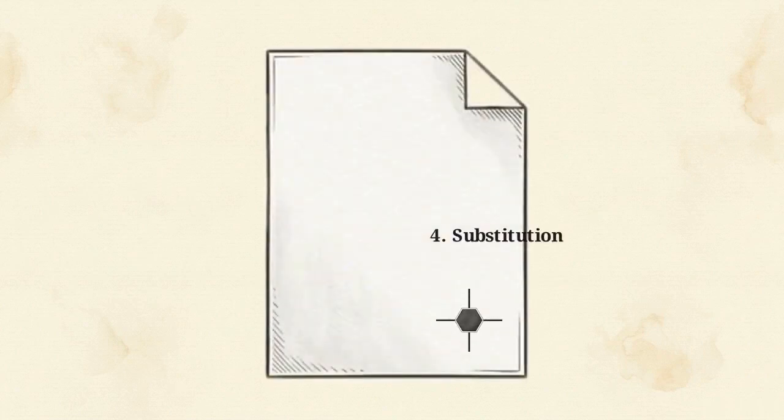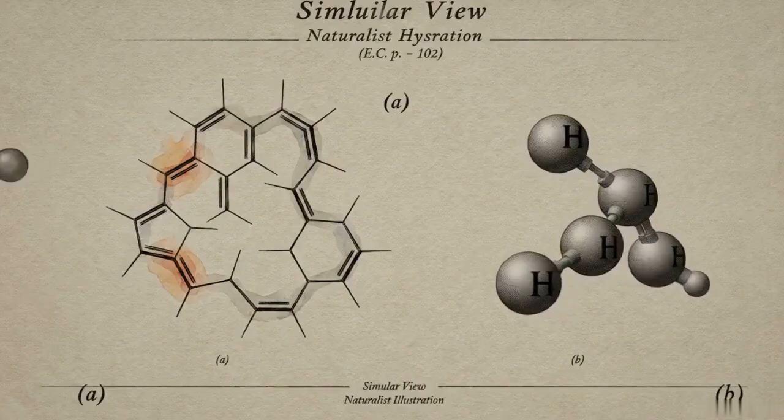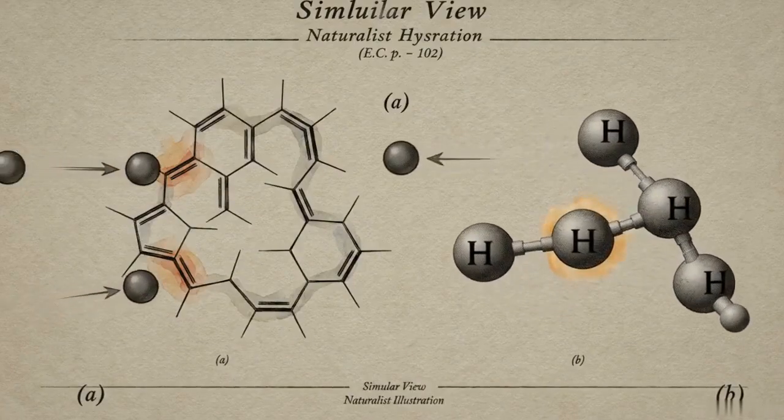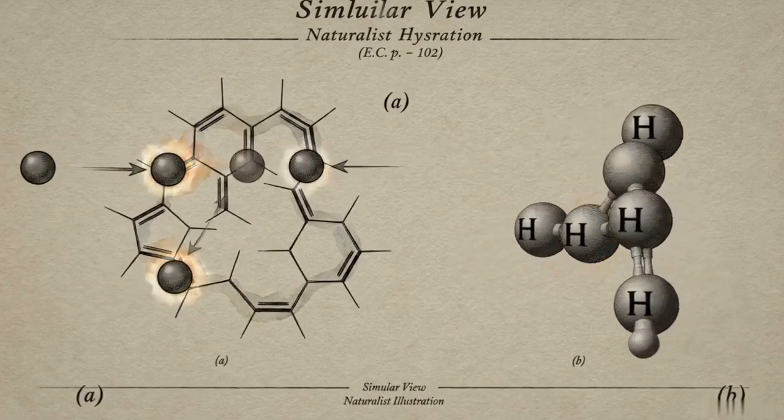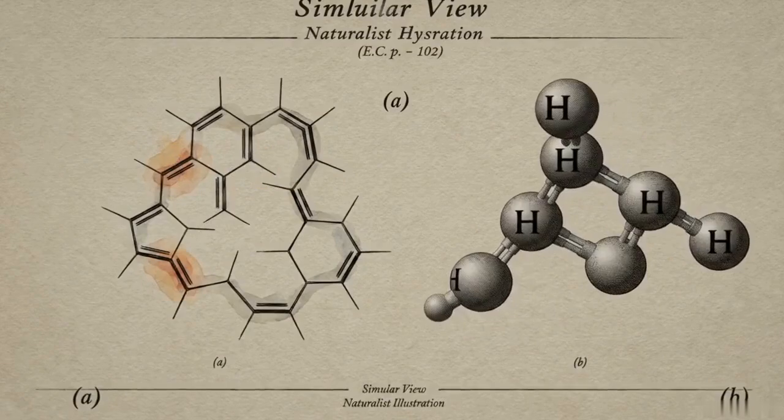Since saturated hydrocarbons are relatively unreactive, you have to use a reactive element like chlorine. In the presence of sunlight, chlorine replaces the hydrogen atoms on the chain one by one. The governing rule here is simple. Unsaturated molecules use addition to fill their empty bonding slots, while saturated molecules must rely on substitution to react.